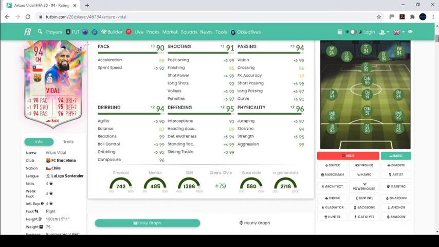The last chem style I recommend is probably going to be a Guardian. The main reason for the Guardian is just for that agility boost and the boost in his defensive stats as well. So generally speaking, he has pretty damn good pace for a central midfielder or a CDM. His shooting stats obviously are very good, and the passing stats are alright as they are, to be honest.